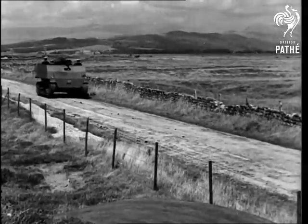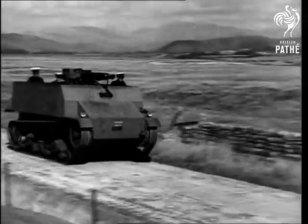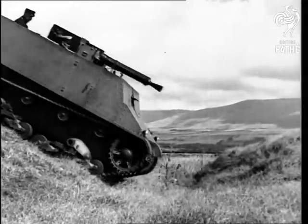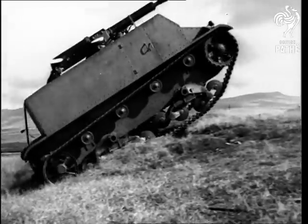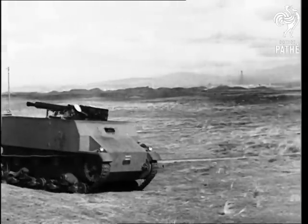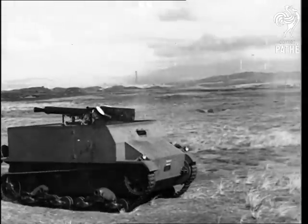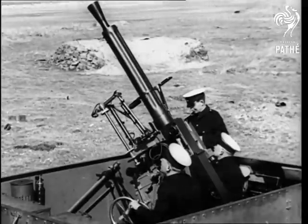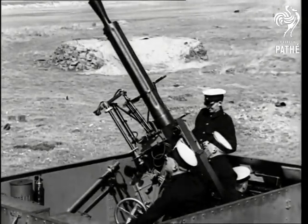Development is rapid these days, and the tractor-borne anti-tank gun can tackle road or rough country to get into position. That the gun can be fired from the tractor on the move is an added danger to the opposition, especially when armor-piercing shells are used. It's a dual-purpose gun, and in a trice can be changed from anti-tank to anti-aircraft.